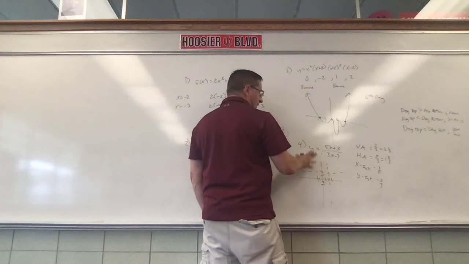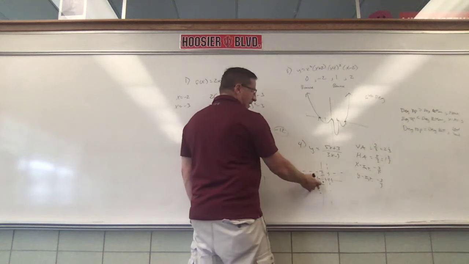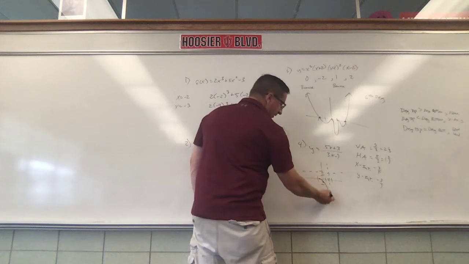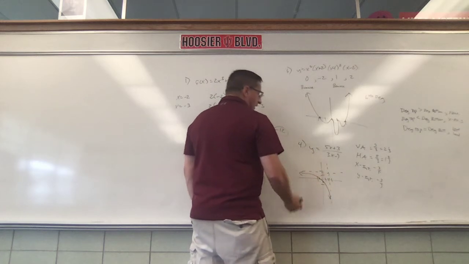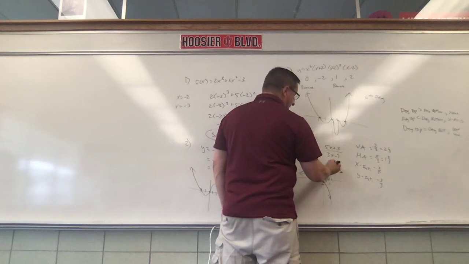Remember there's two areas, to the left and to the right of the vertical asymptote. It's either above or below. It's got to be below, that's where the dots are. And it's either above or below. It's got to be above because otherwise it would create another x-intercept, and there are no other x-intercepts.